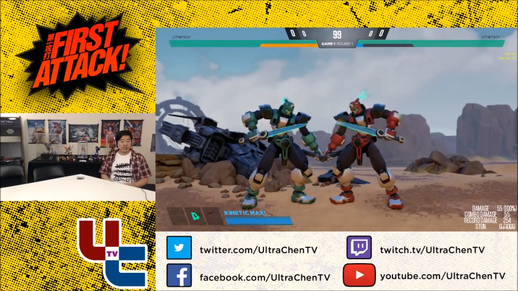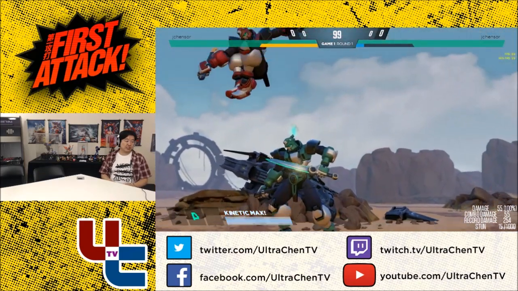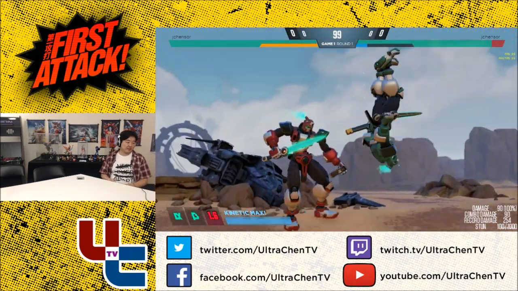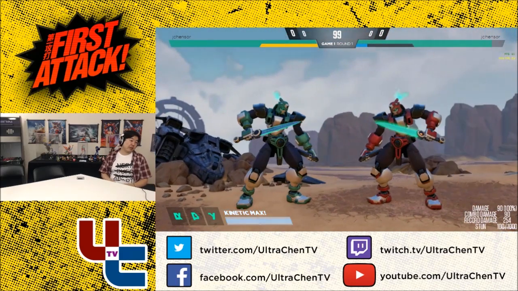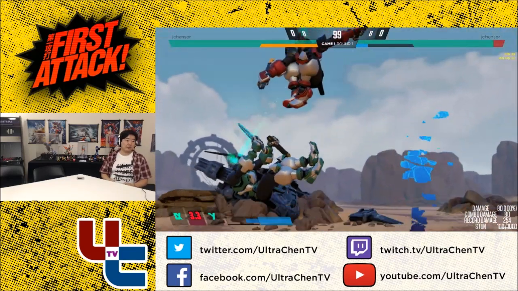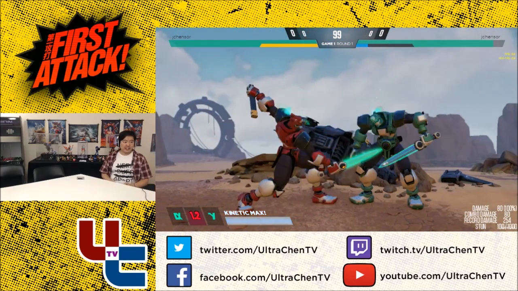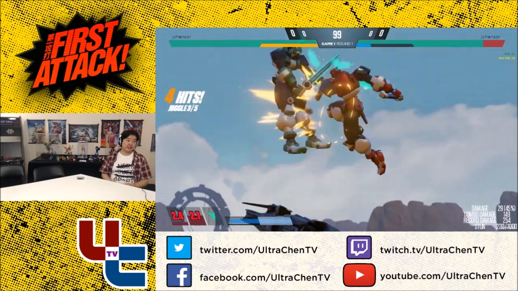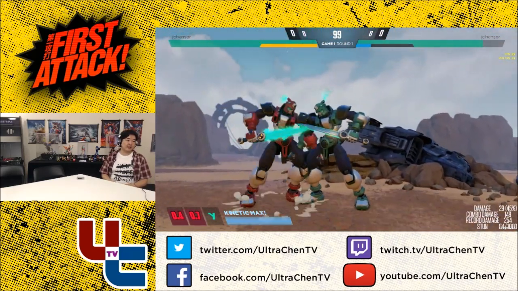Another thing you can do with kinetic advance is jump cancel moves instead. Let me build up these things so you can actually see the meters down there. You can jump cancel things. So I can jump cancel my uppercut. I can jump cancel normals. And if you jump cancel your uppercut, then you can get fun combos like that.